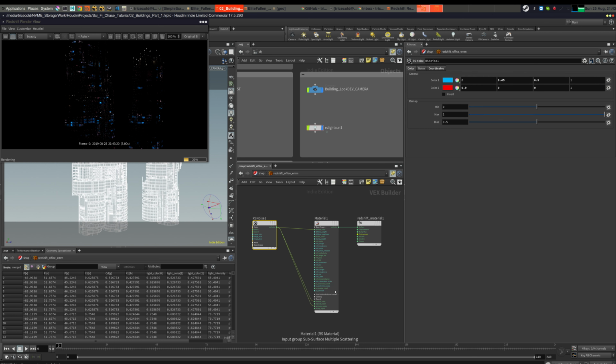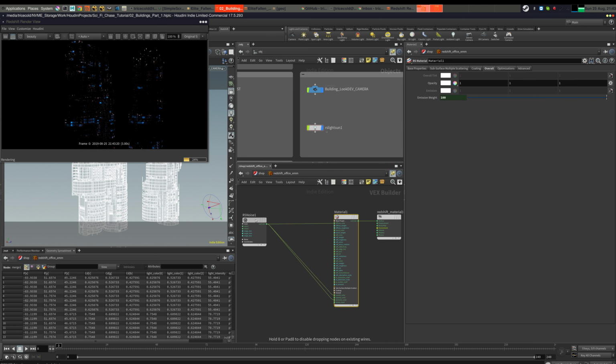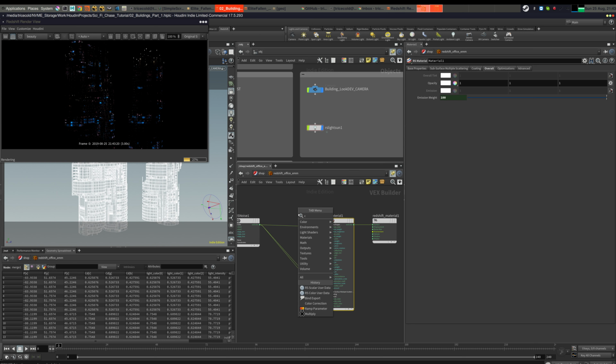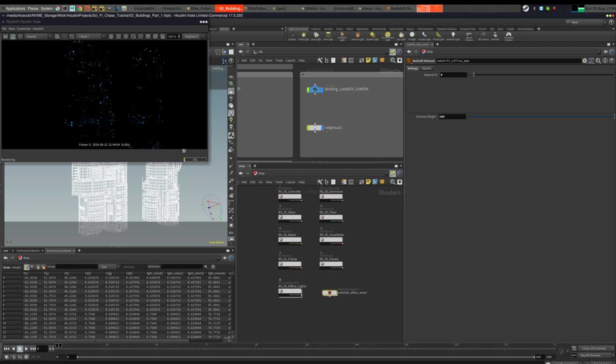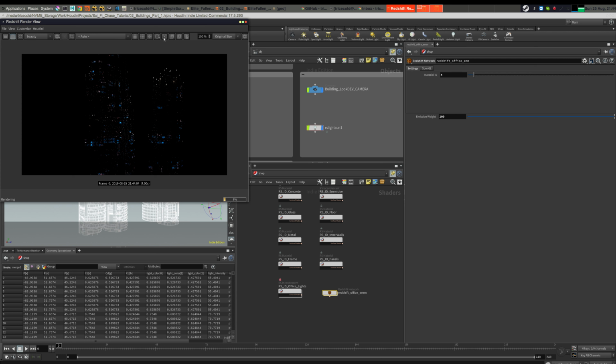We want a bit more, less colorful lights, I think. Is there a color correct? Yes. I think I want less saturation. Still getting blue. That's because the lights are bouncing. Okay, let's do this here so we can use it. Let's focus on a little section so it renders a bit faster. There's this guy here.